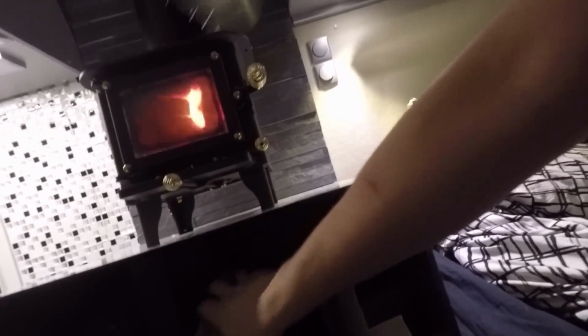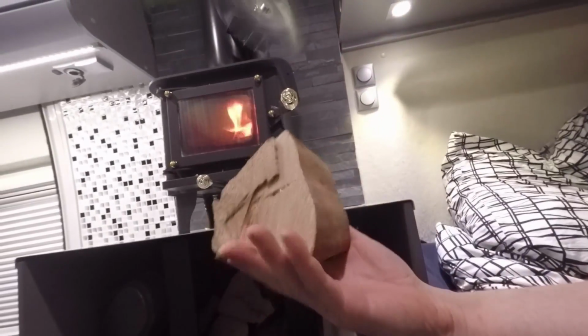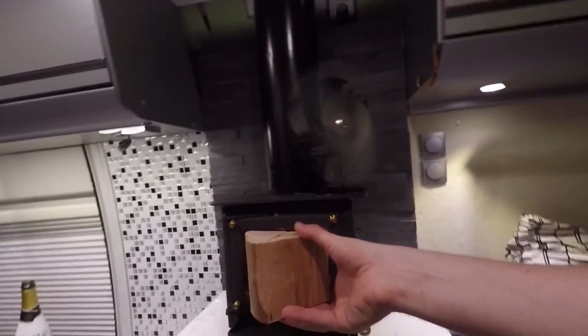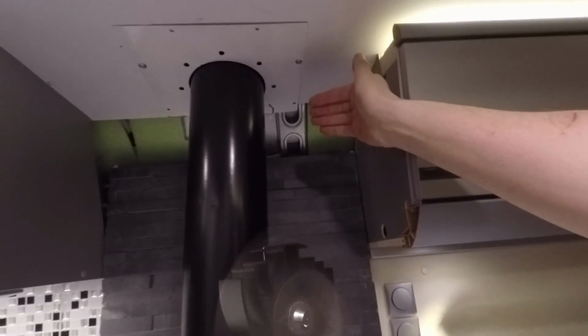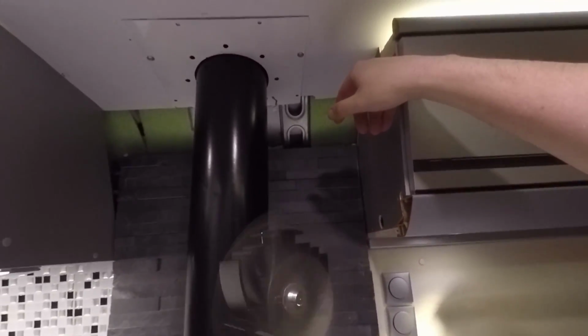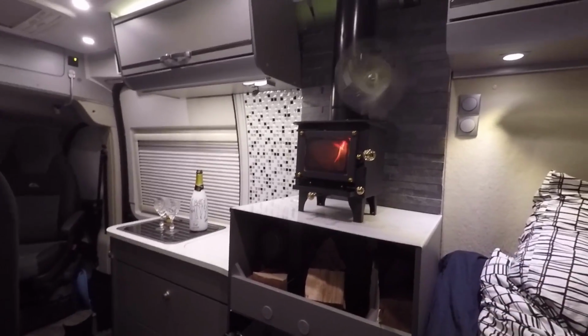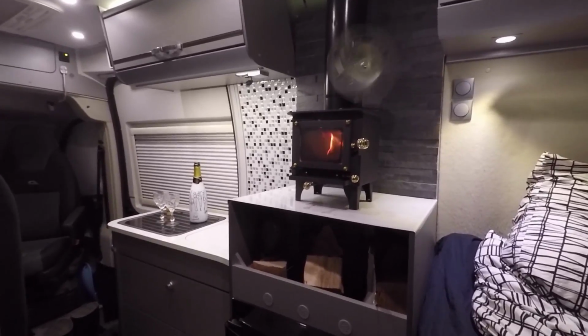Here's our wood pile. So it uses one third of the normal logs. We saw them like this size. This is perfect, so it fits inside the stove. Some insulation is still in progress, so there is going to be a grill that is blocking all the green stuff from there, and also we are putting a door here, so there will be a door that closes, but it's in the future someday. And also we have to install a metal plate on the front of the stove for the Finnish regulations, so it's 45 centimeters. In the front of the stove has to be a metal plate.